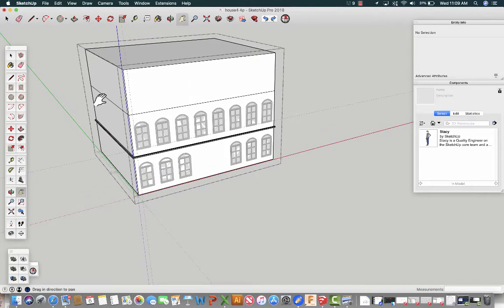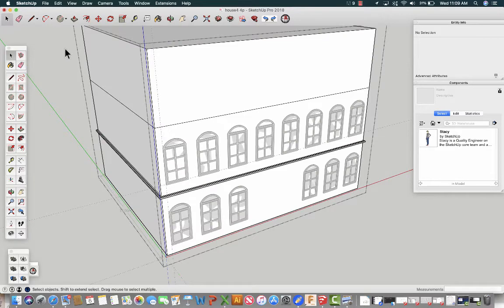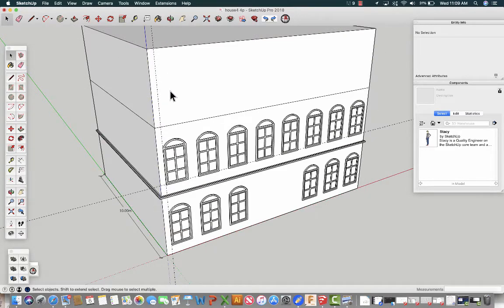So once I have that, I can repeat. I have to click outside to get out of that group. And I have this guideline for the windows. I need a guideline for 50 centimeters from here up. 50 centimeters, perfect.